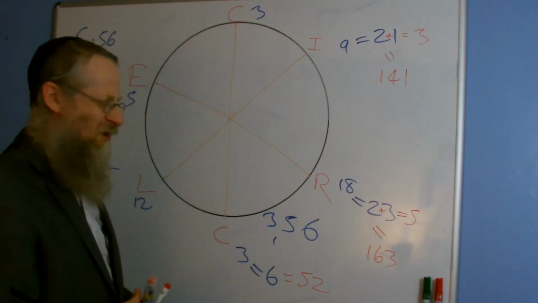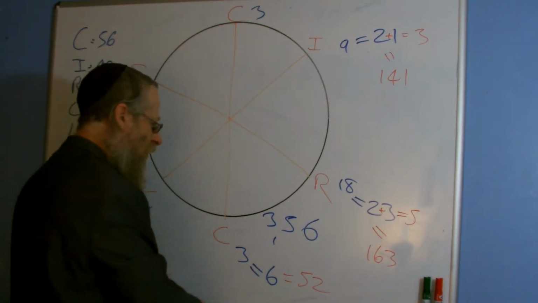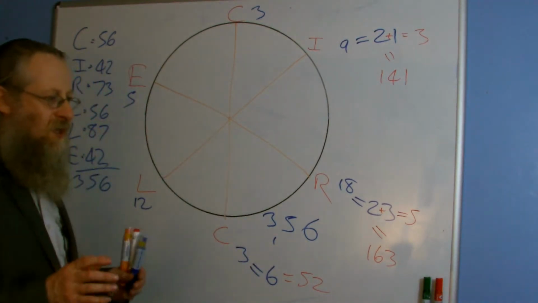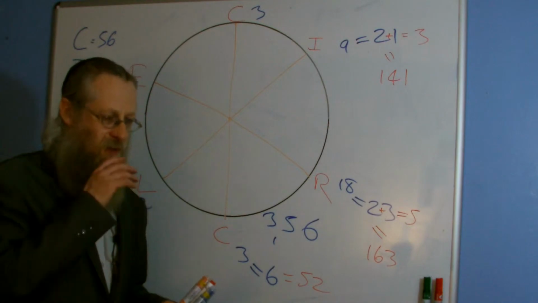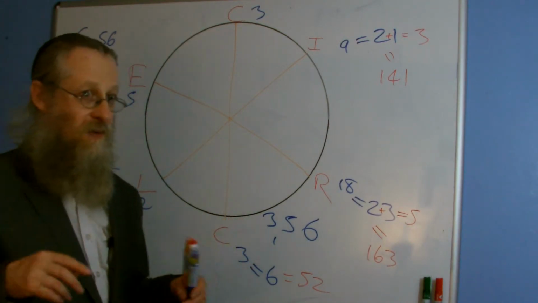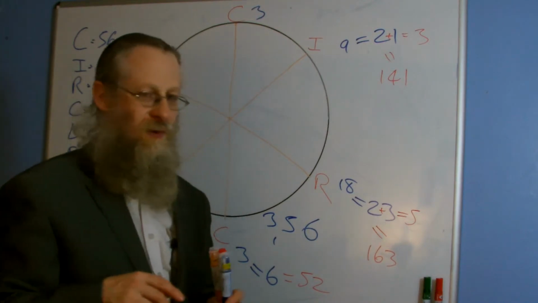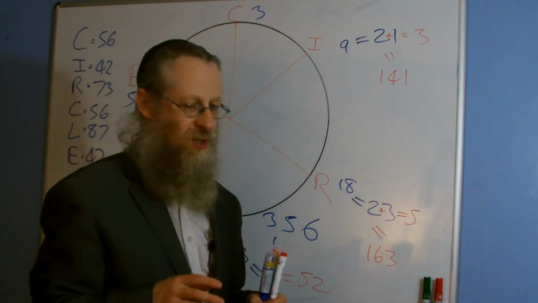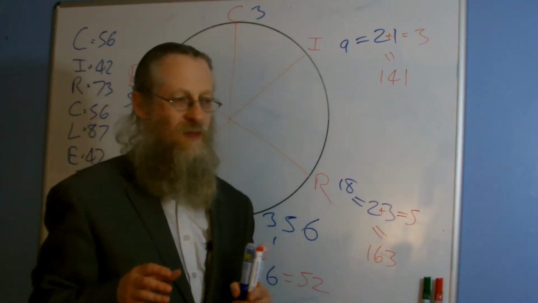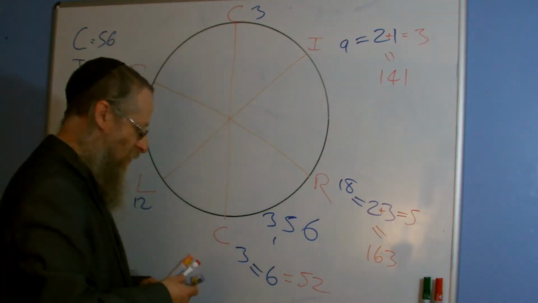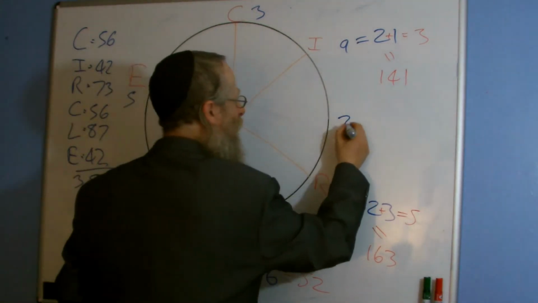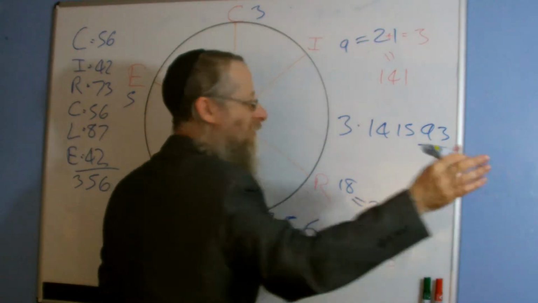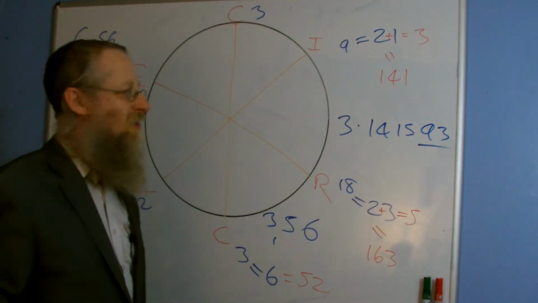Does the number 356 have any significance to it? It took me a while to think about that, and I was thinking in terms of pi. I have a slideshow on pi. It's called Pi in the Sky. In that slideshow, I examine the number pi and show some very interesting things which you can't see without gematria. If I write down pi, which is 3.1415, and it goes on 9, I think 3, and it goes trillions and trillions of decimal places, it doesn't end.